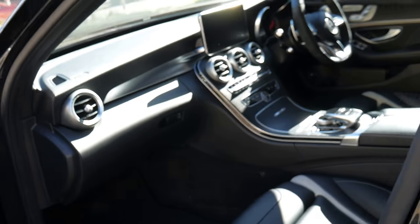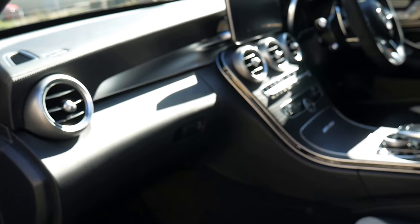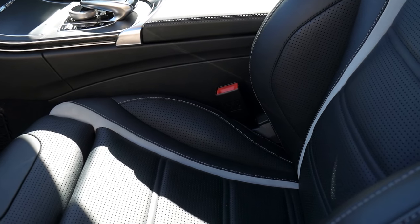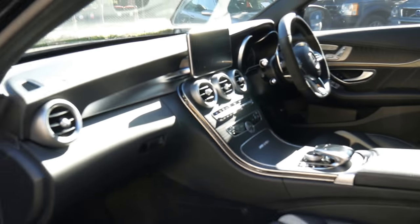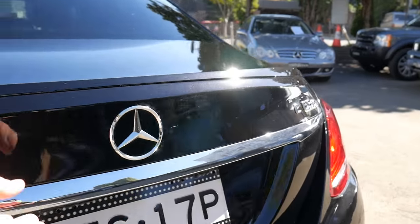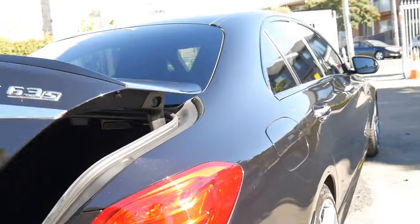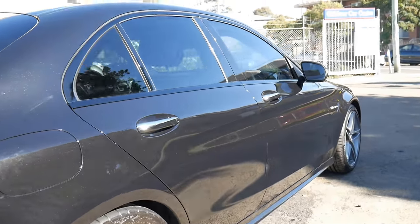Being a 2015 with loads of features it should sell pretty quickly. Memory seat settings are on both the passenger and driver's side, with heating on both sides as well. Black on black is a beautiful colour combination. Excuse the boot area — it hasn't been professionally detailed yet. It does have the electric boot, and you've also got the fold-down seat options. Two original keys, and the big panoramic sunroof — the list really does go on.